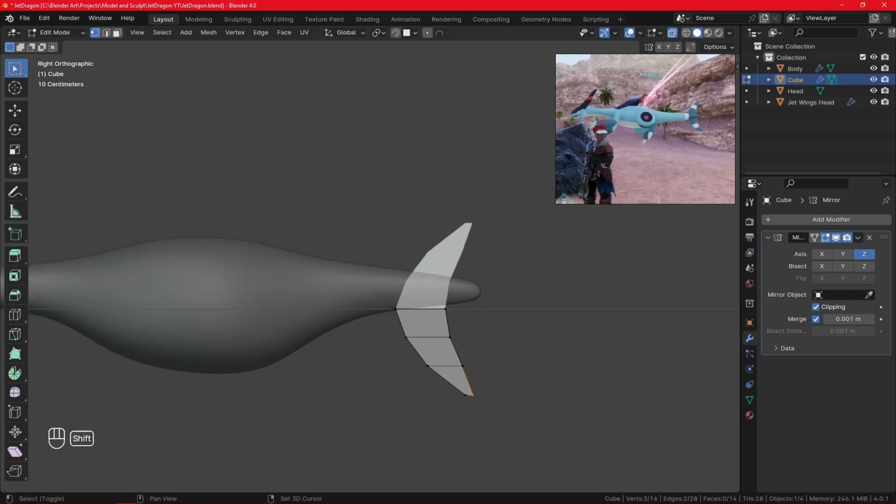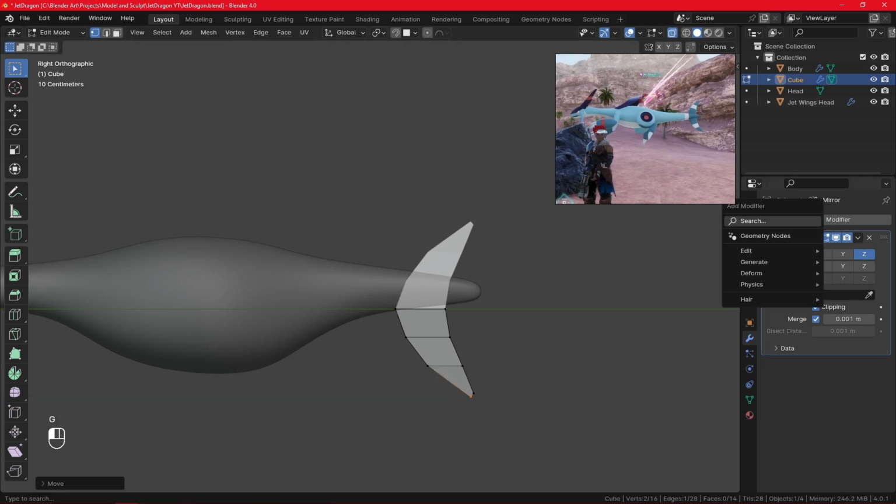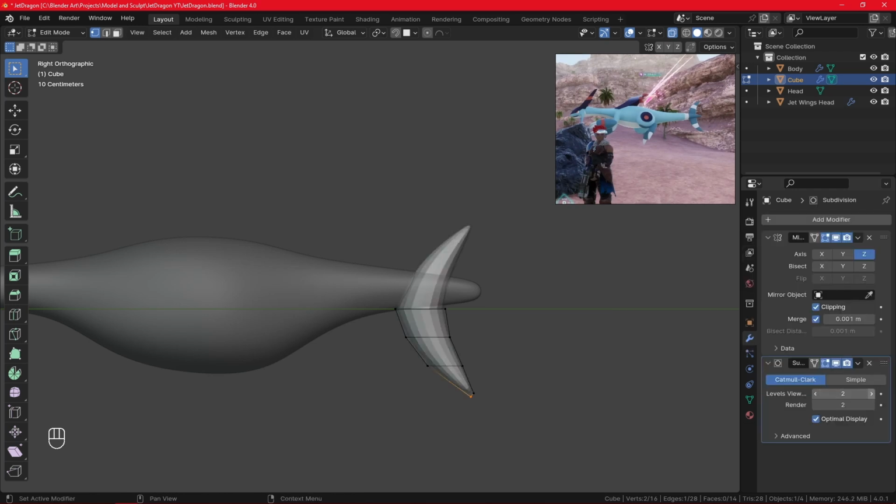Like this. Of course, let me also add the subdivision surface modifier so we get a more similar shape.